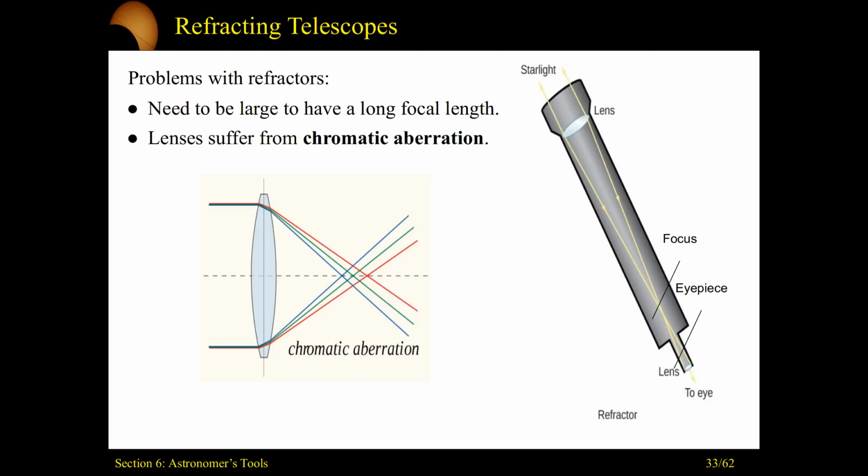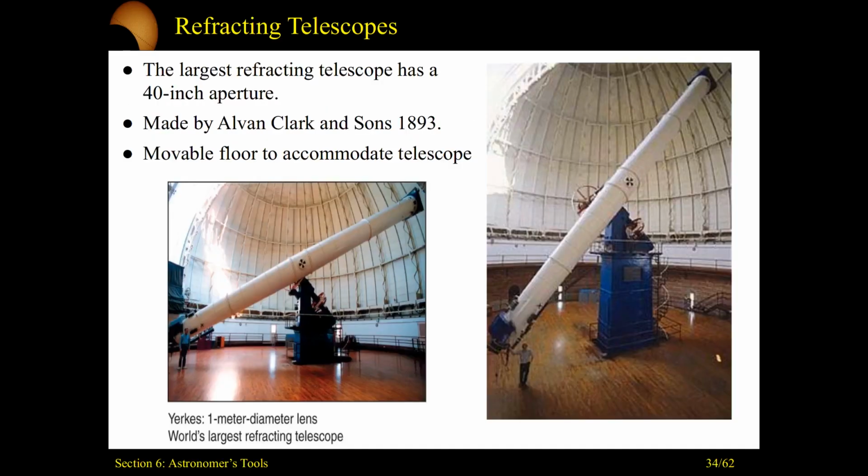Now, talking about the lengths of these telescopes, let's look at one of the biggest ones, the world's largest refracting telescope, which has a 40-inch aperture size. Right? So down here, that's about 40 inches. For our perspective, here's a scientist and astronomer standing next to the telescope. This one was built in 1893.